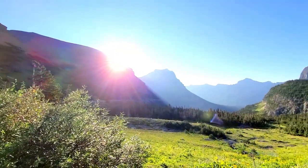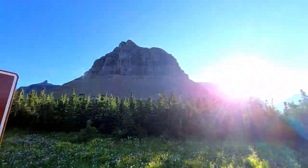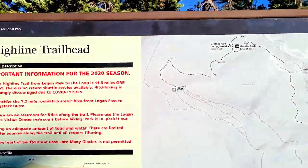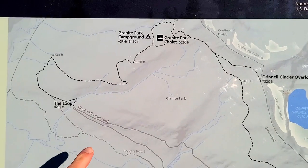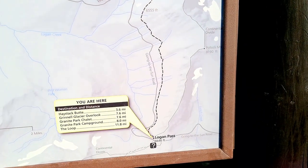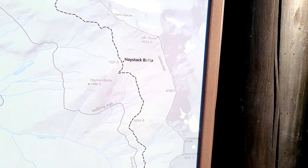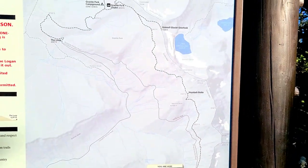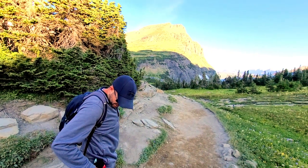Here's the beautiful sunrise at Logan Pass — wow, it's chilly this morning. When you're in the mountains you gotta be ready! Here is the map of the Highline Trail. This is where it would end if you did the whole loop, which is about 12 miles, and that's where the shuttles would pick you up. We've got our bear spray — hopefully we see a bear, but from far away!